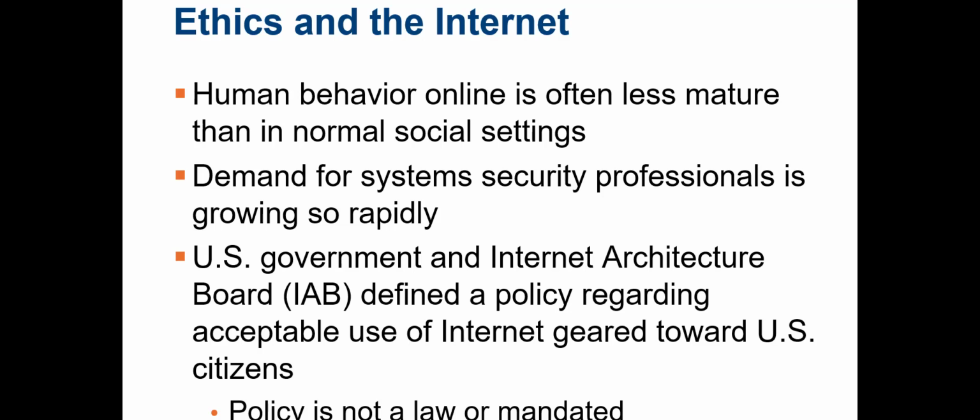Incredibly, cyberspace has no authorities that function like air traffic controllers. To make matters worse, human behavior online often is less mature than in normal social settings. Cyberspace has become the new playground for today's bad guys. This is why the demand for system security professionals is growing so rapidly. The U.S. government and the Internet Architecture Board, which is IAB, has defined a policy regarding acceptable use of the Internet geared towards U.S. citizens. It is not a law or a mandate, however, because cyberspace is global and entirely without borders.